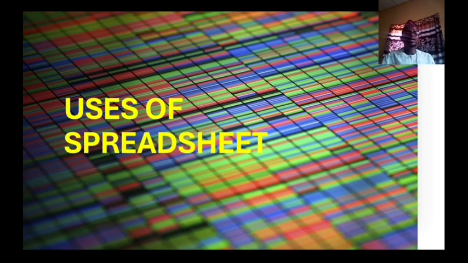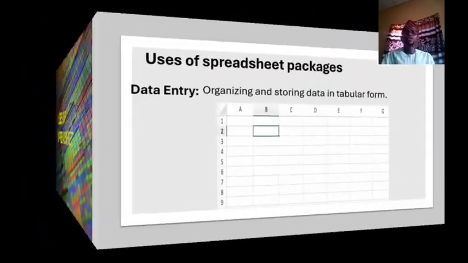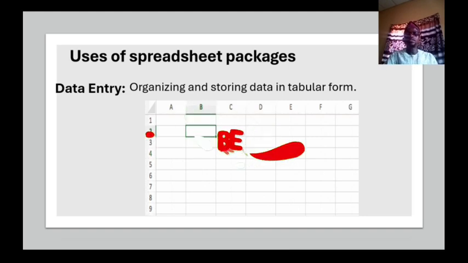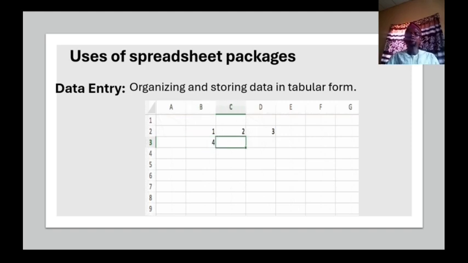We use spreadsheet packages for different data management, automation, and interpretation. Now, let us look at some of the popular uses of spreadsheets. Number one, data entry. Data entry means organizing and storing data in a tabular form. When we say in tabular form, we mean entering your data in cells that are made from rows and columns. There are different ways we can enter data in spreadsheets. We will discuss them in our future classes.